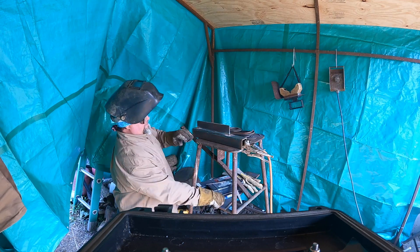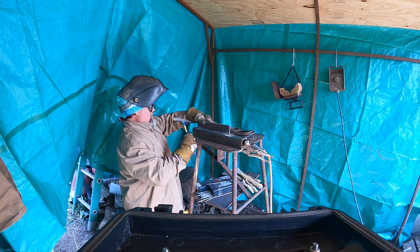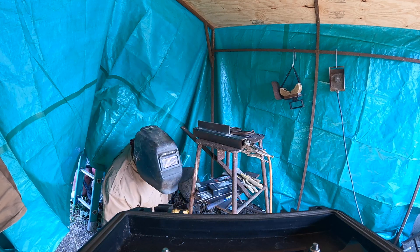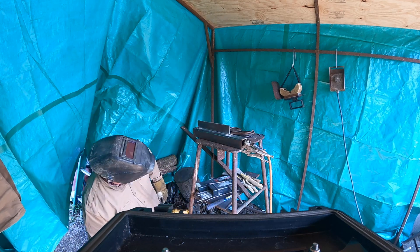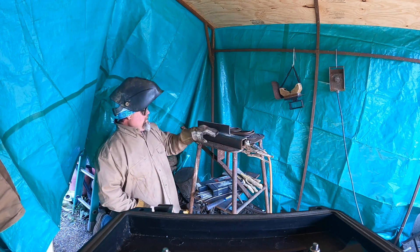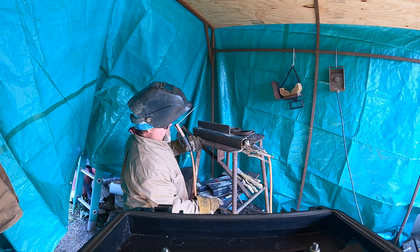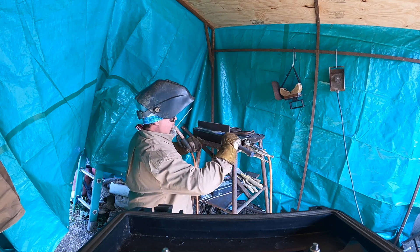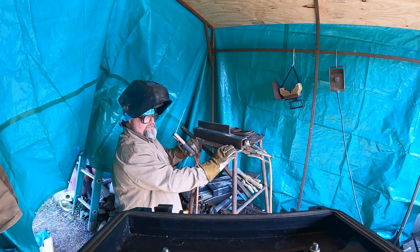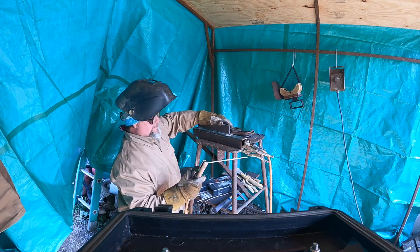Clean these up a little bit, now we're going to put a little bit more weld in this. Normally if you're tacking this up and using your wedges it's going to fill up pretty fast, but you may have to butter it up a little, adding metal to the base of it. I want to put a good one-inch tack at the bottom and at the top. When you're doing X-rays, you do want to grind the tack a little bit in case there's any gas pockets or porosity in there.